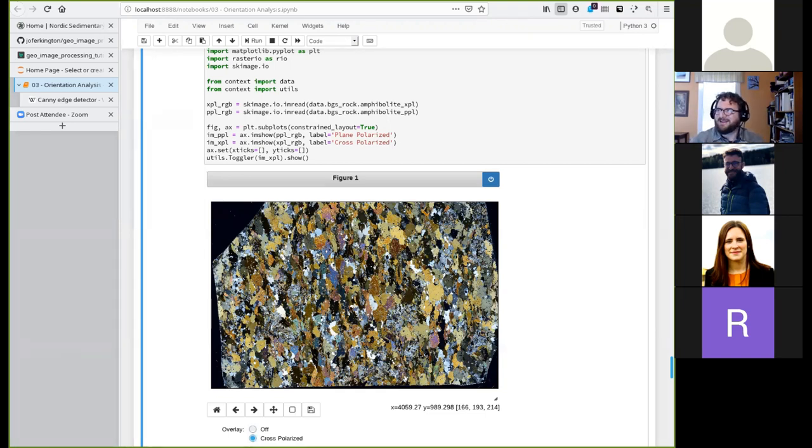It doesn't tell you exactly anything in particular because depending on the orientation, you may get a low value, but the fact that we're seeing these purples at all means that we're looking at something that has a high anisotropy. In this case, those are amphiboles. Seeing the colors can tell you a lot. You rotate the axis, you can see them change. That lets you know a bit about the minerals you're working with. I'm not going to say a whole lot about this. You can tell I am not a petrologist, but I just want to mention that the colors you're looking at are related to the crystal orientation and the anisotropy of the speed of light through that crystal.